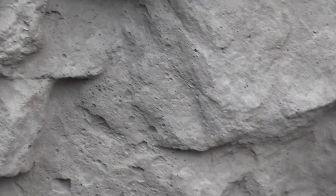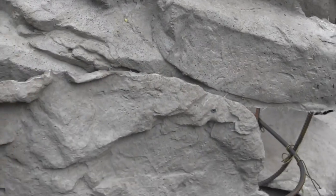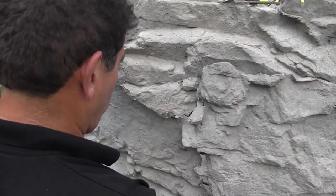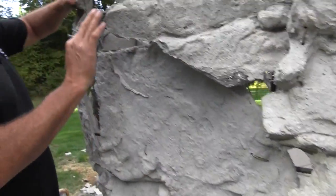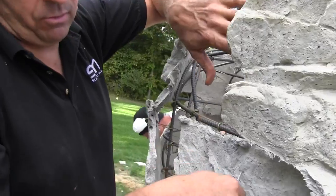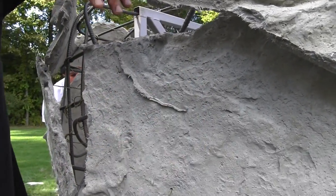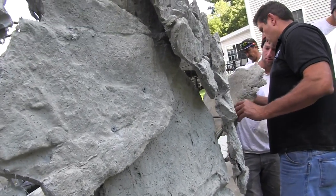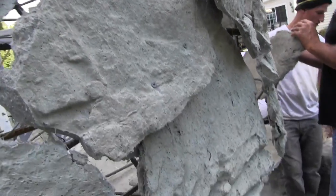They wire some of it, they use deck screws, it holds just as good. I want to hold it in place. When I put my mud in there, it'll take to itself and we don't have to worry about anything else. Same with over here and here, all up in here. We'll put another piece in here. You can actually put another piece right in here, put a hole in it, and then just put the deck screw in there and it holds right together. A little bit here. And we'll just tie it into that a little bit there. And let's make a rock out of that.